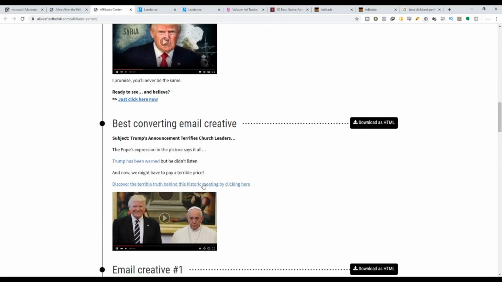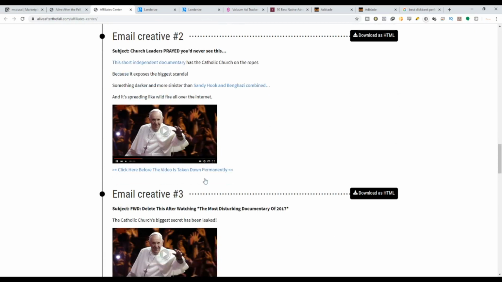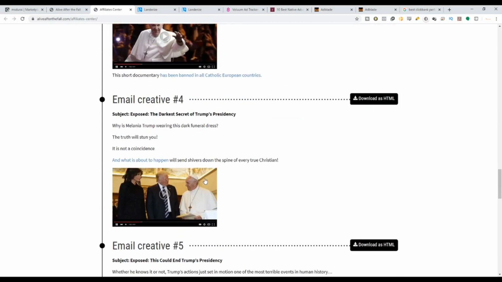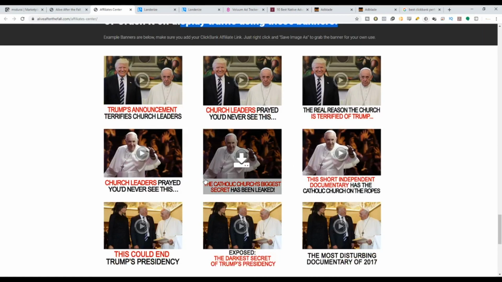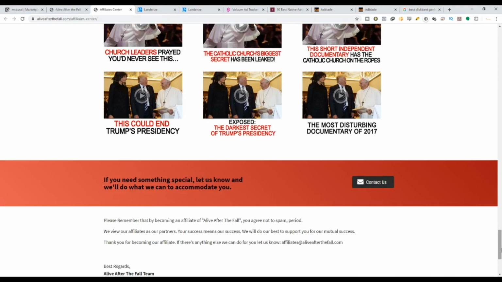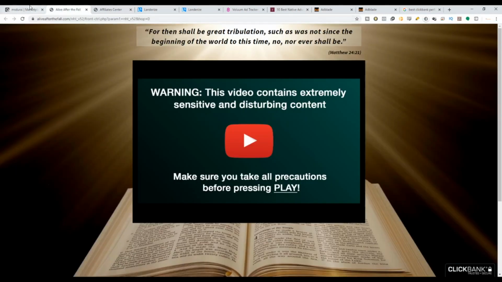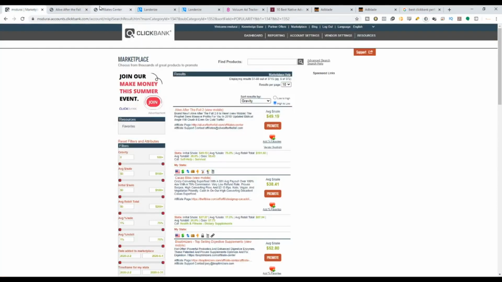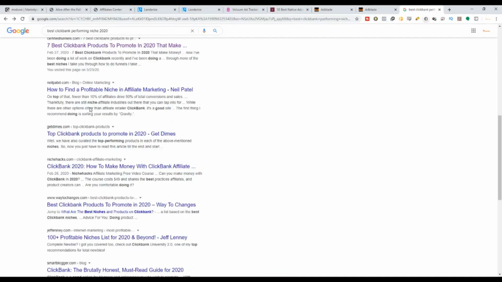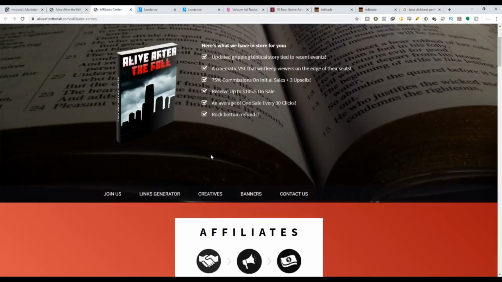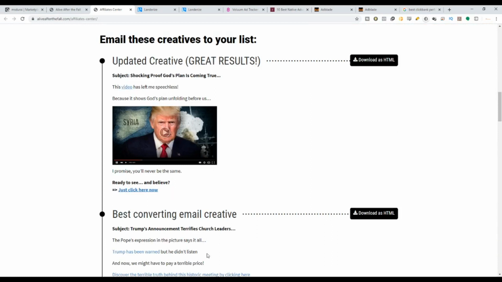But I think this is good enough for our ads already. Yep, so we can actually do this. So let's choose this offer, guys. I feel like this offer is good enough, because what we want is email swipes and good pictures. Even pictures we can find through Google, but email swipes are the ones that we need the most. And they do have nice email swipes here.